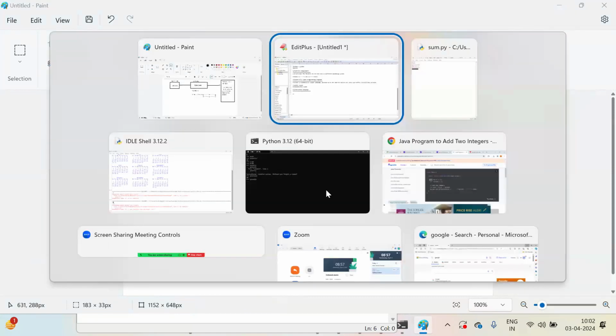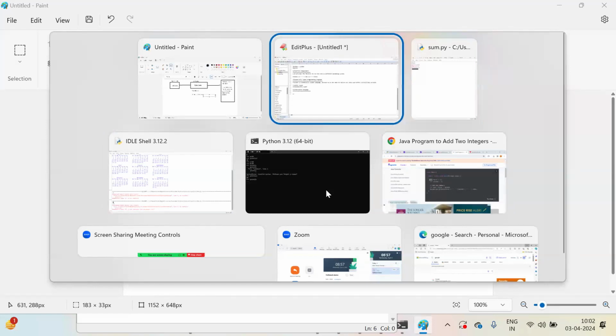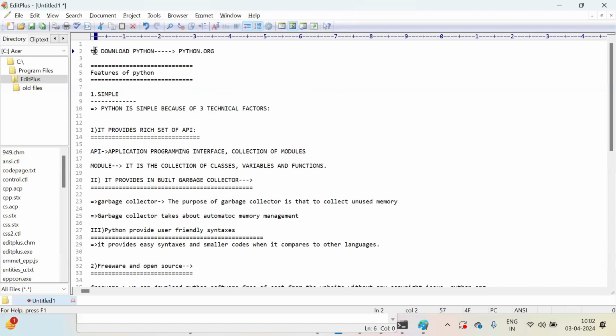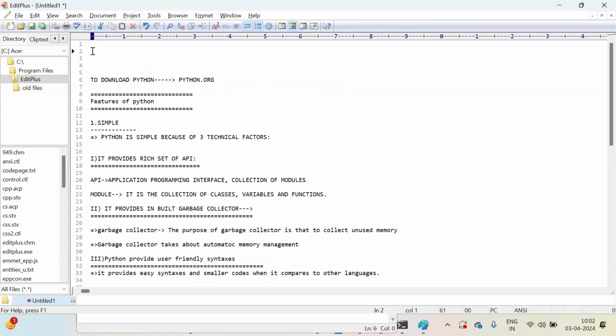Till now, if you have any doubt, you can ask me. Guys, offline, online. Boys, what's your name? Yogesh. Suresh. Are you able to understand this?